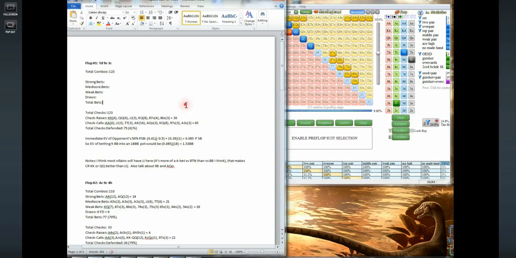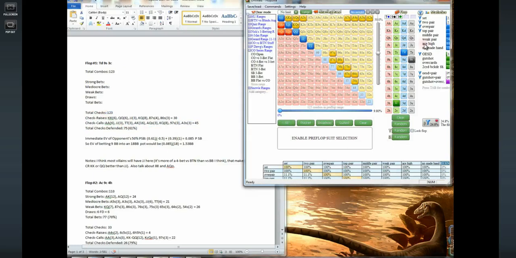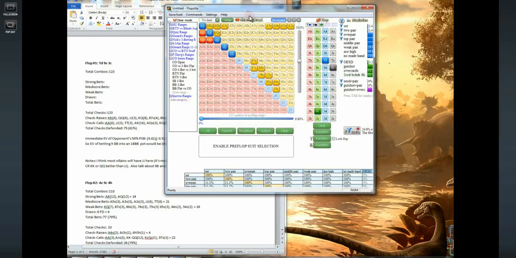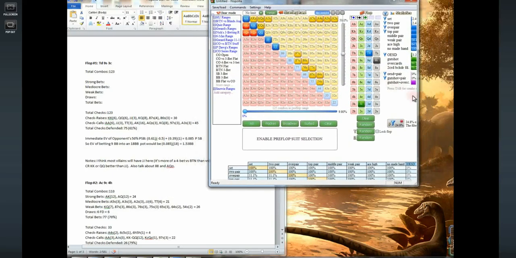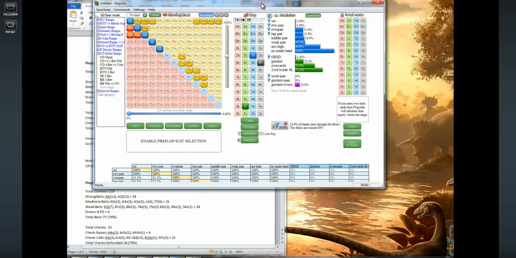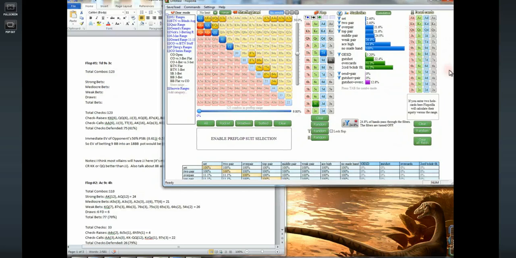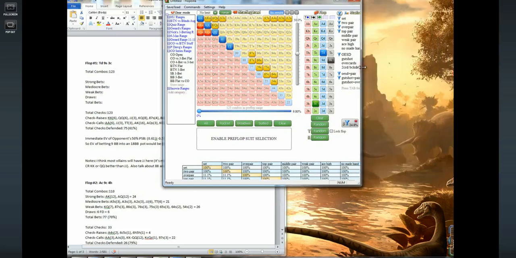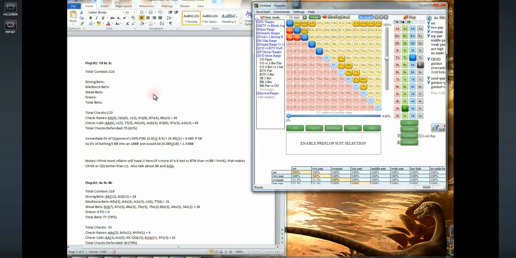And in this case, I didn't think our range was stronger than our opponent's on the 10-9-3 board since we only had like 44% equity. So I started off just checking our entire range, which was 123 combos. I had 123 when I did this. I don't know why it's saying 125 now, but probably not a huge deal. Let me see if I have something clicked. No, I don't know why we're 2 combos off, to be honest, but either way, that's not hugely important. So I had 123 combos, and I wanted to write out how to defend all of those.